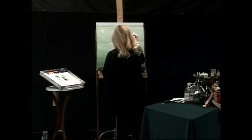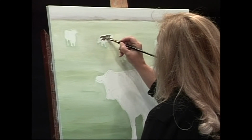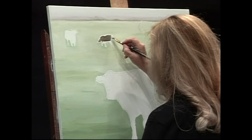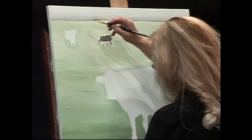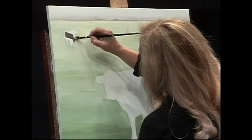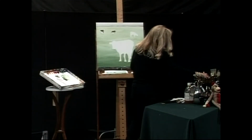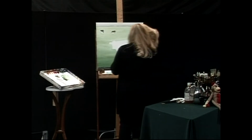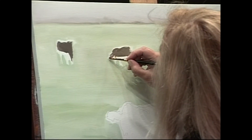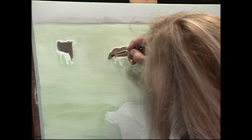Let's see. This little guy. I'm going to do almost a solid shape. This brush might even be too big. In fact, the brush is. I'm not used to working on something this small. I'm going to get the rest of my paint off of this brush and move it over, and I'll switch to a smaller one. This is a miniature size canvas for me. So everybody is going to have their sense of scale, so find what you like. It may or may not be large, just depends on what feels good to you.